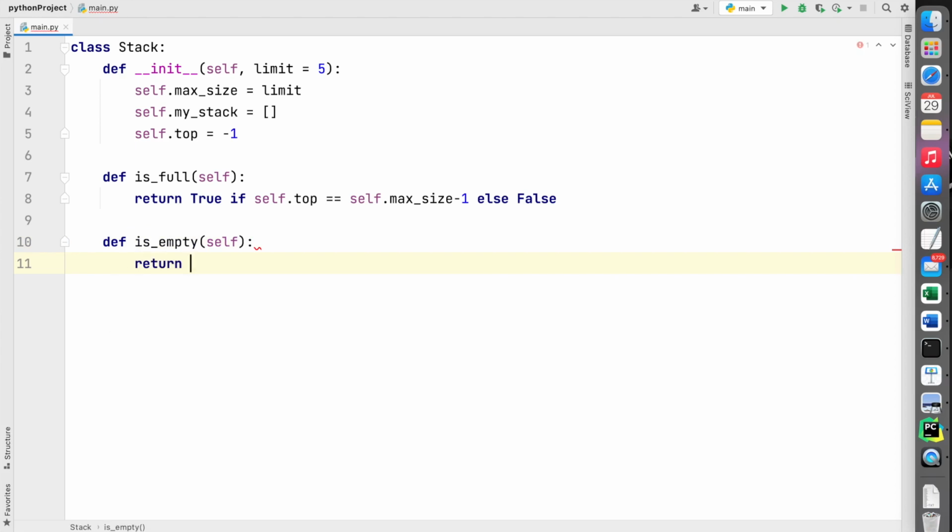We can say return True if self.top equals -1, because in the init, when we create the list, we set the top value to -1. It means the stack is empty. So return True if self.top is equal to -1, else False.